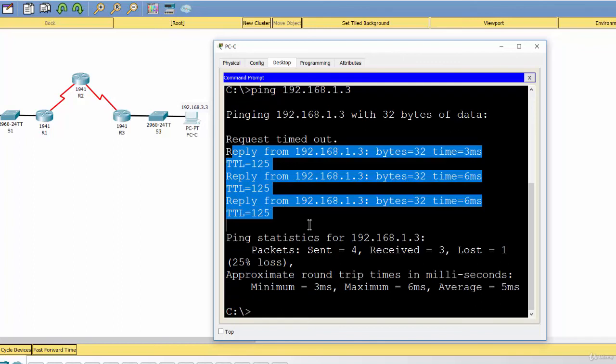Step 2. From PC-C, we establish an SSH connection to router 2 on the serial 0/0/1 interface.